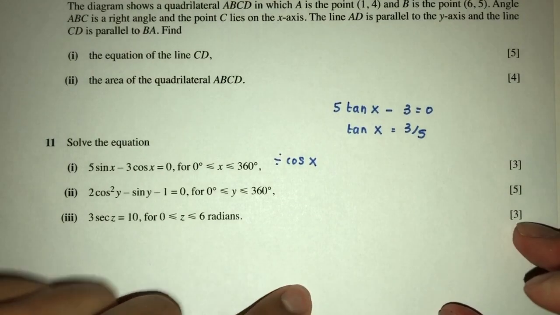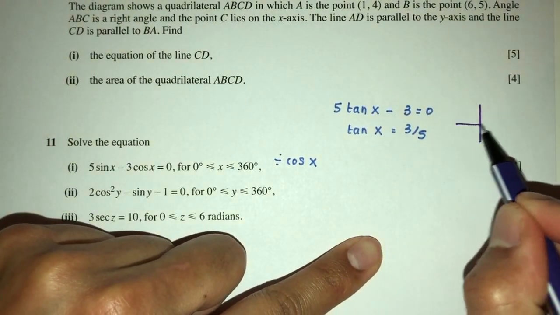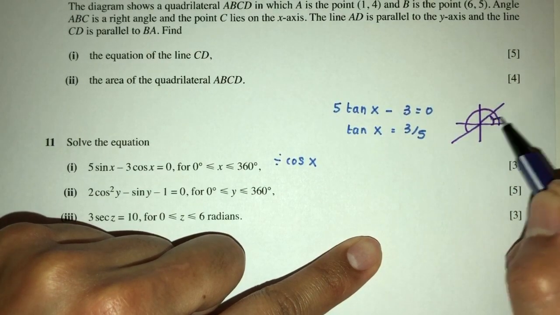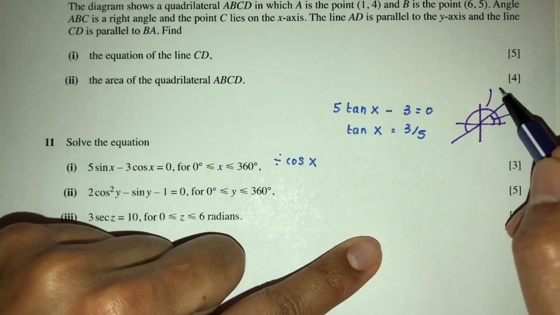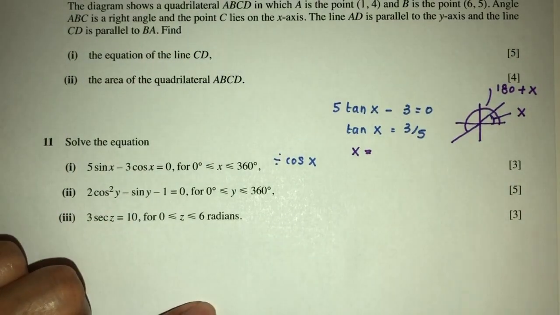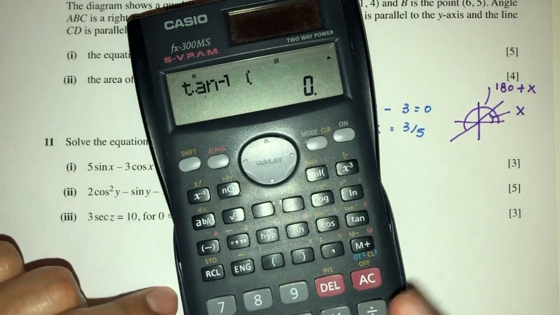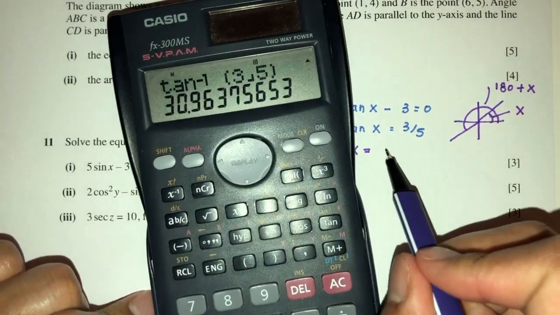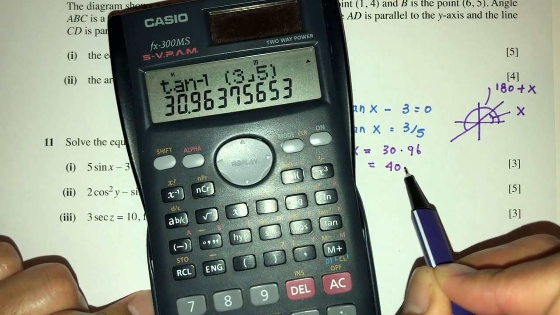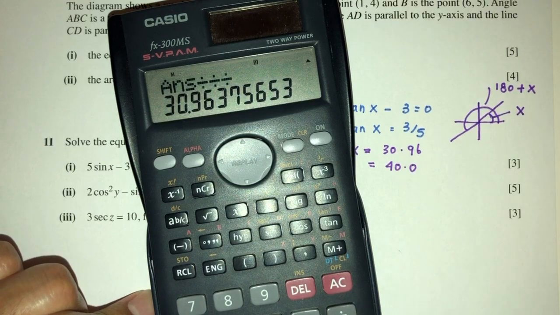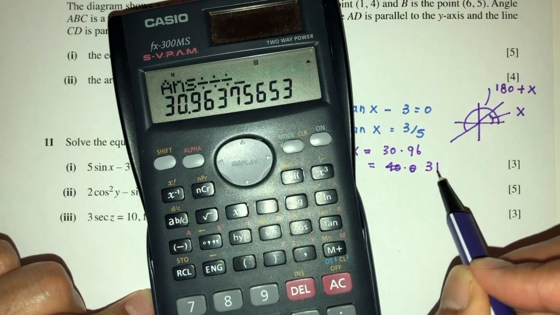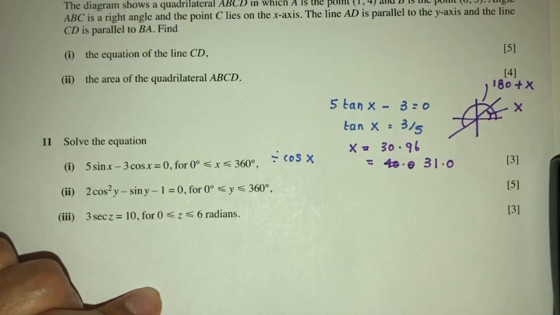Now, as you guys know by now, we have the value of tan is positive in the first quadrant and in the third quadrant. The first one is simply the value you will get, and this one has to be 180 plus x. So x has to be tan inverse of 3 over 5, that will be 30.96. So we can write this as 31. As you can see, I tend to make silly mistakes, but the method is always right.